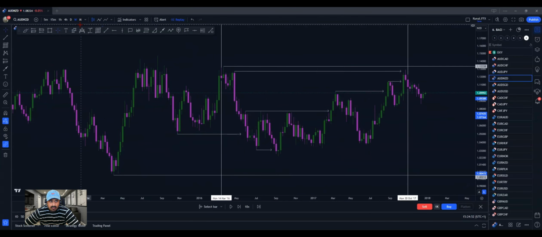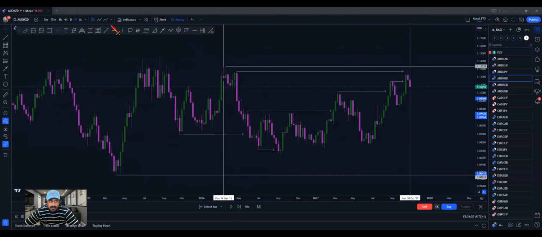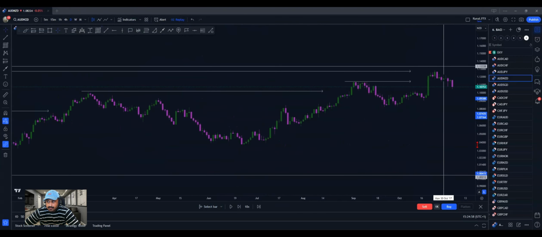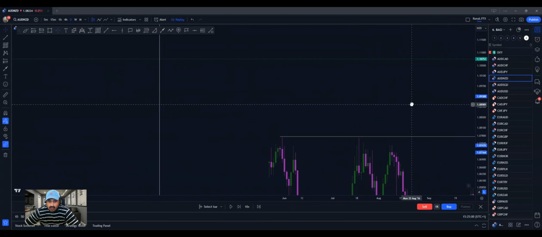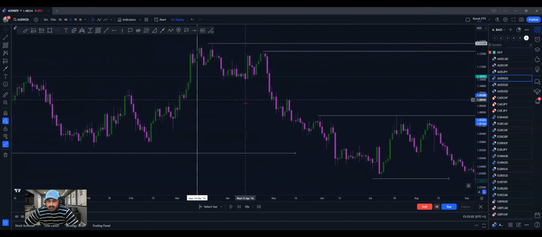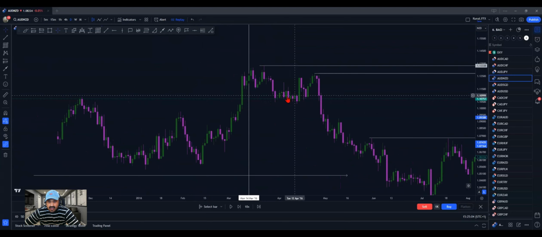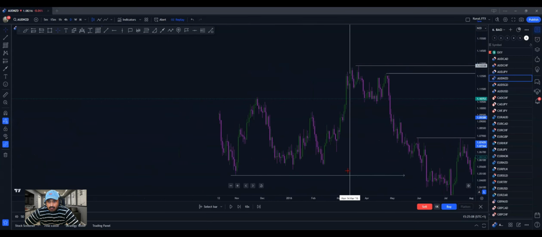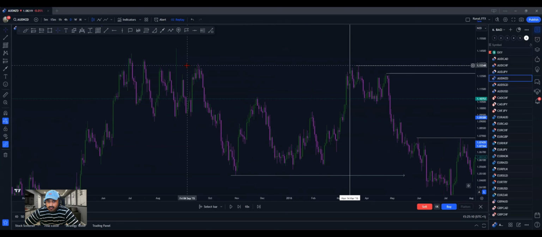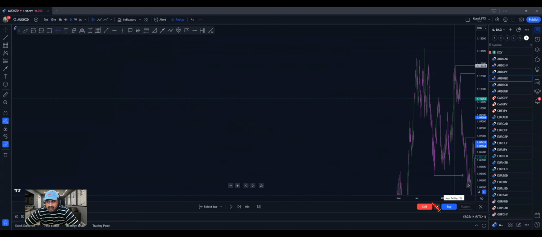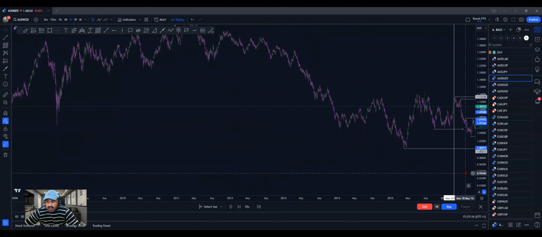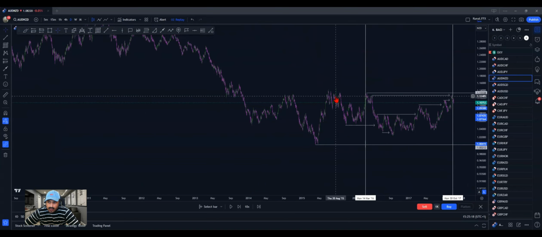So starting with this, I'm going to pull this back just a little bit more, and we'll go to the daily. So as we can see from the daily, we tapped into this area, and this was the first continuation. Now really and truly I wouldn't have even entertained a trade here just because of where it was positioned. It's not my typical area where I have an edge.